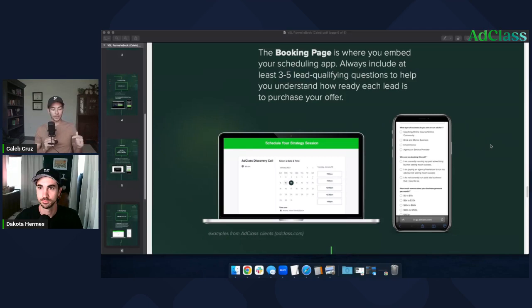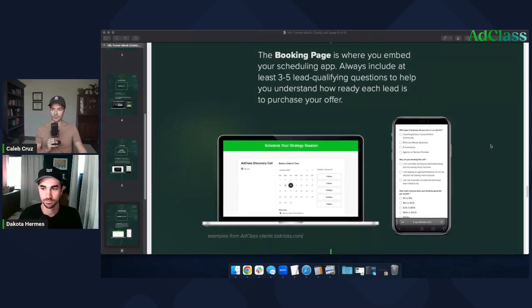So that's why it's so powerful. And last note I'll make on the application questions is that it shows higher intent. People who've booked and filled out all of these questions obviously are more serious because they've taken the time to answer some pretty serious questions. As you can see on here, one of them is how much revenue does your business generate? Someone's willing to answer that and book with you. How much more intent does that person have than somebody who is just booking a time and answering nothing, right? So yeah, that's a couple of things.